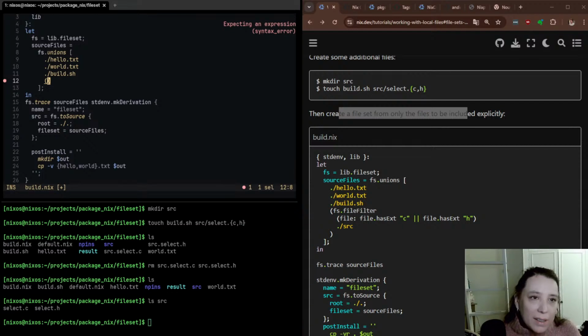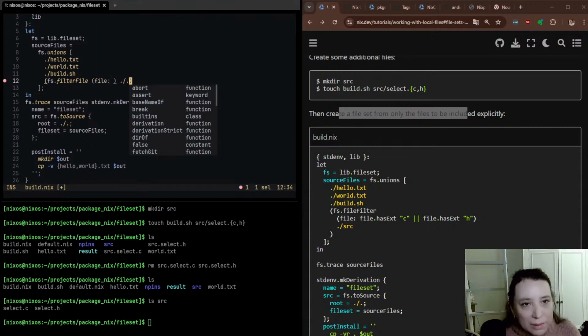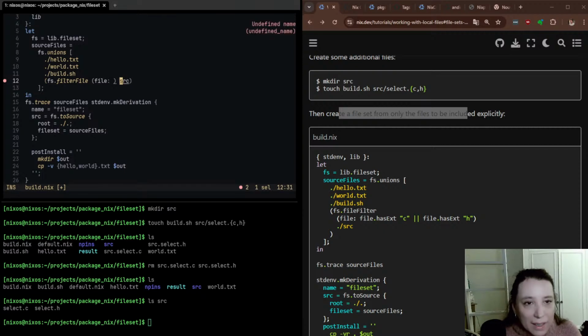That is like fs.fileFilter. I can't remember what it's called. Filter file maybe. And it takes in a function, and it also takes in a directory, which probably is our source directory, right? And it needs to start with a dot.